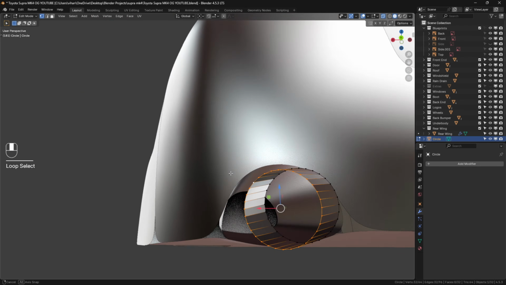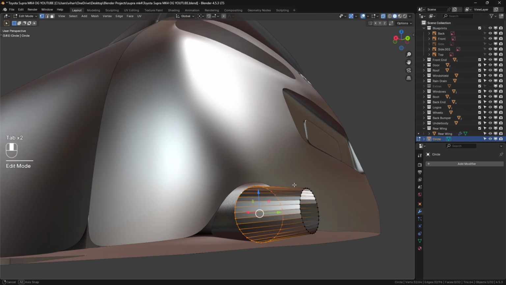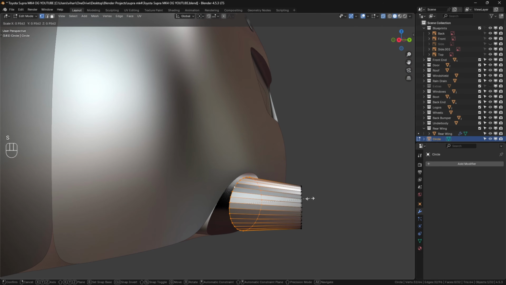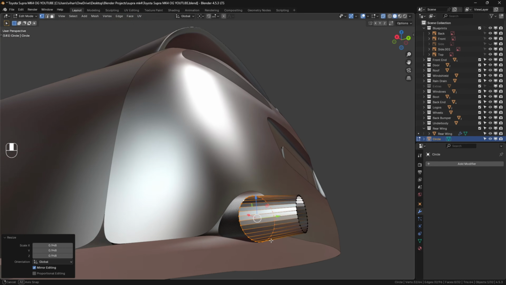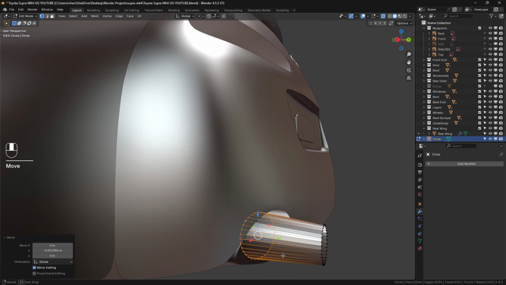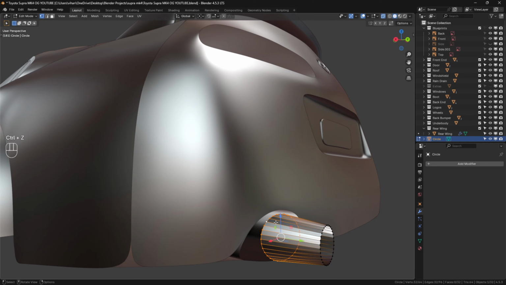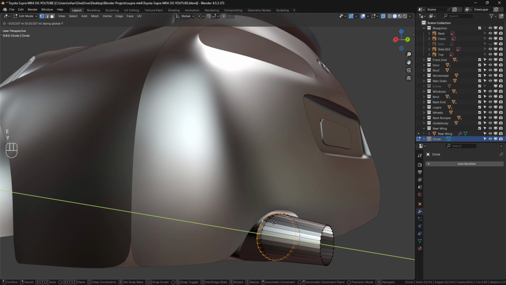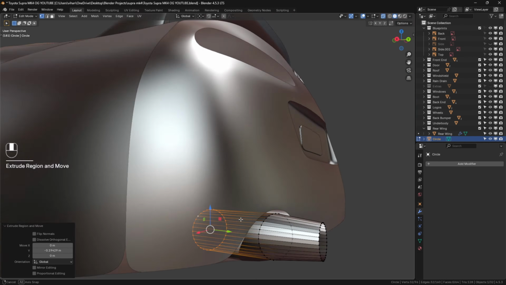Okay, because this has got to fit in the housing that we have here. Okay, and now just make sure that it fits, so I'm gonna shrink it a little bit more, and then G and Y, and yeah, so it does fit there. Just press Ctrl Z. Once this is done, just press E and Y and just take it back.